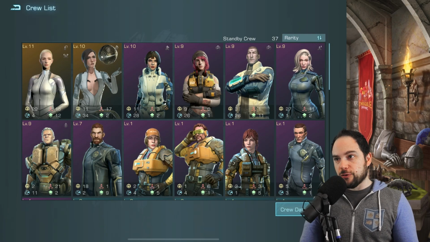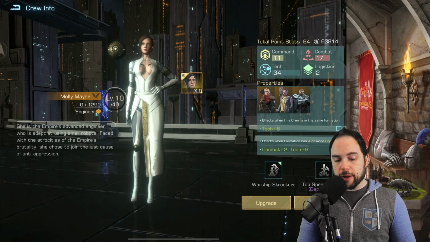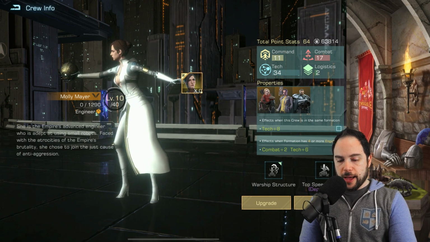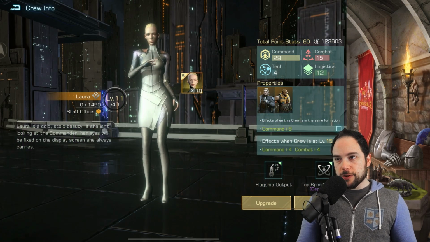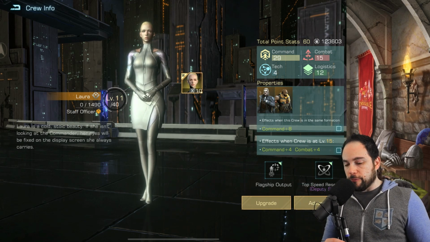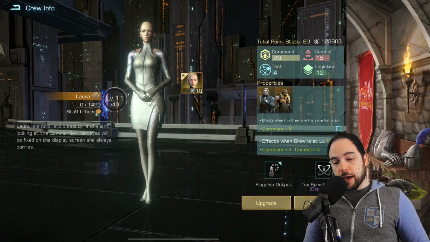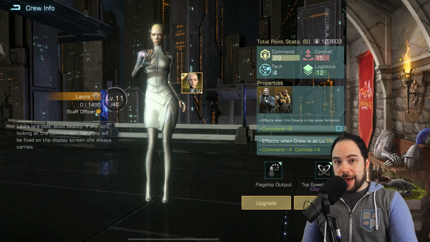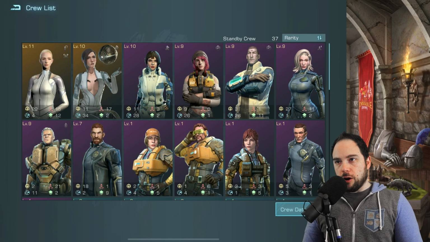There are a lot of different types that offer this. And to give an example, that type is shown right over here. We can see this crew member, Molly, is an engineer. However, my other legendary crew member, Laura, is a staff officer. Different crew members give these different bonuses. Another common bonus is to get to level 15. That's definitely a very exceptional breakpoint where you are going to start to get more free points, which converts into some serious value.